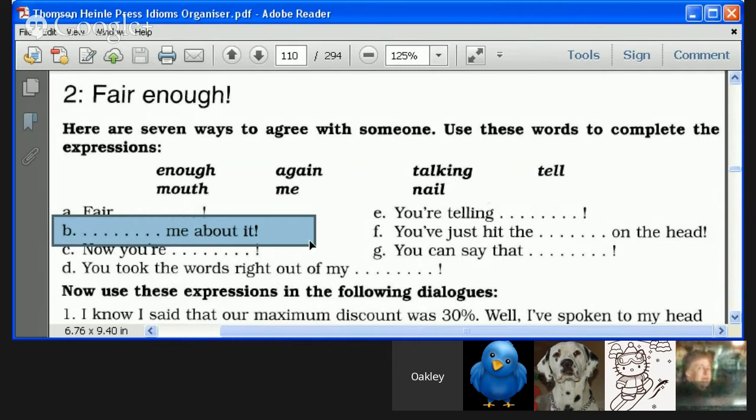Oh, I can't understand how to do my taxes. Tell me about it. I've been working on mine for 3 days and I haven't gotten anywhere. Meaning I have a shared experience, usually negative. It wouldn't really make sense to say, oh, I love riding the roller coaster, and then say, tell me about it. That sounds weird. Sounds like I want you to tell me more of the story. So usually to agree with something negative.